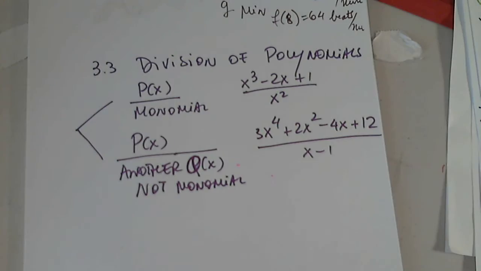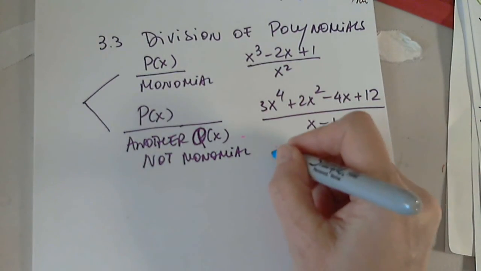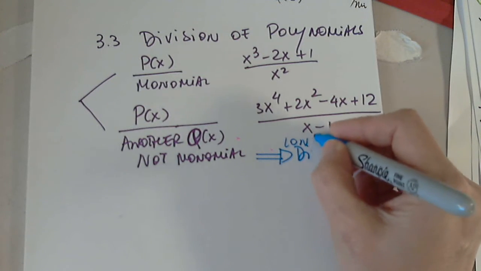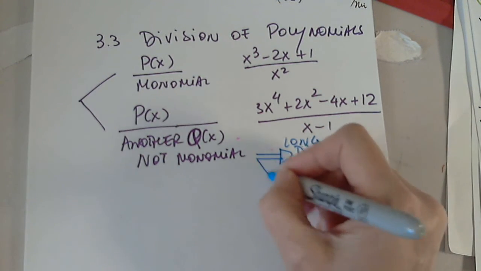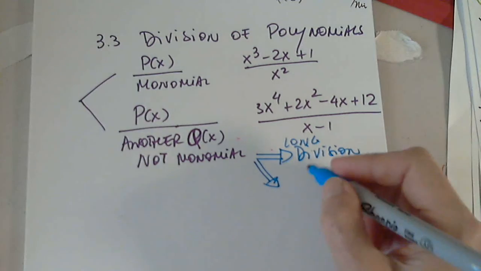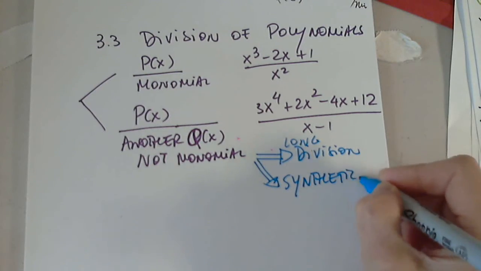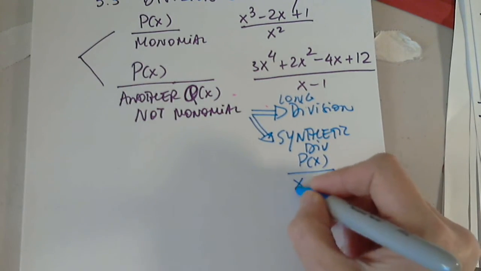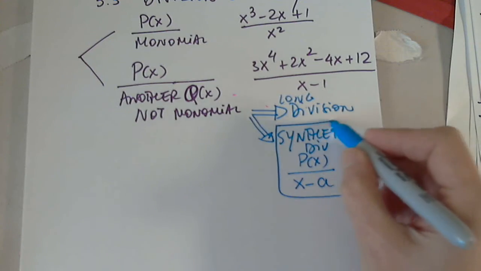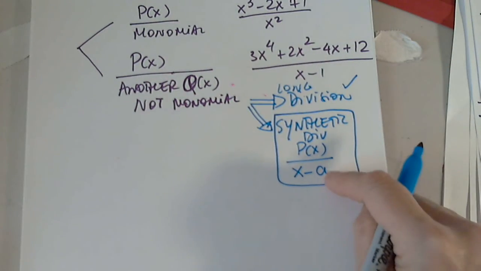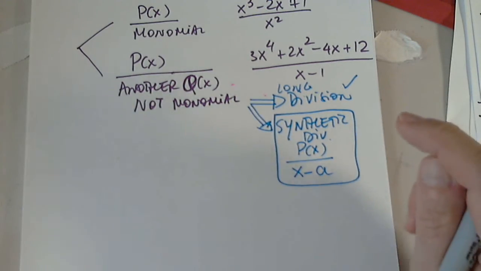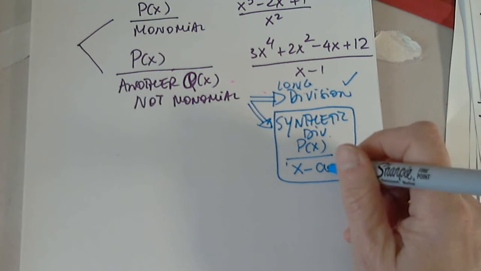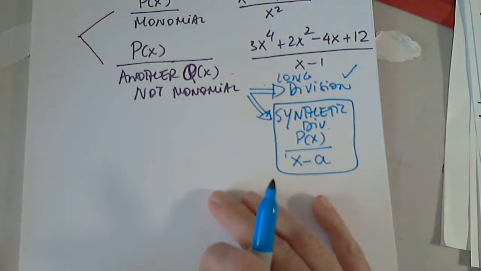Let's just look at the first one. Here the main option is long division. There is another possibility, called synthetic division, but it works only in the situation of a polynomial divided by x minus a number. This works always, but this one is limited. The synthetic division is limited to a polynomial divided by 1x power 1 and some number, positive or negative.